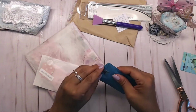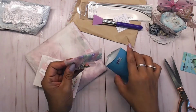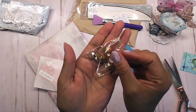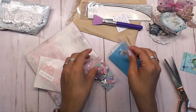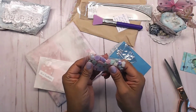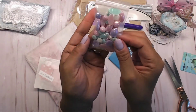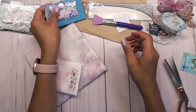And then we're going to open up this little package here and see what we've got. Oh, cute! Oh my gosh, look at the little hot air balloons! I love those! Thank you so much! And then she sent me some beautiful little flatback pearls and little gems here. Flatback little large gems. Those are really pretty. And they're pastel, so I love it. Love it, love it, love it.